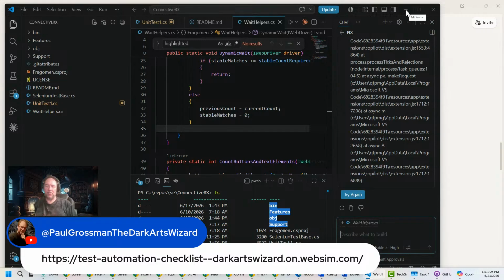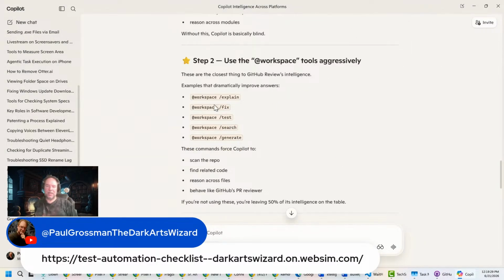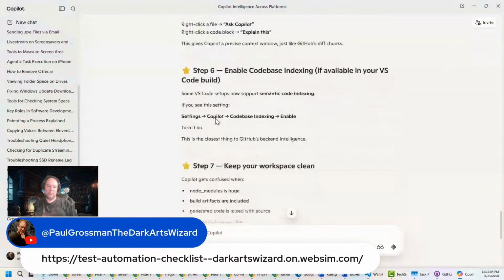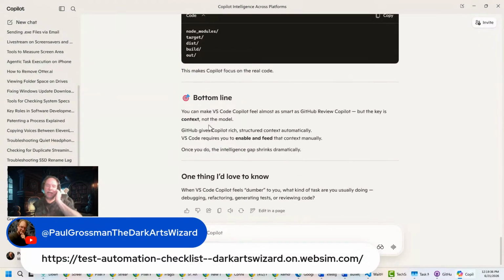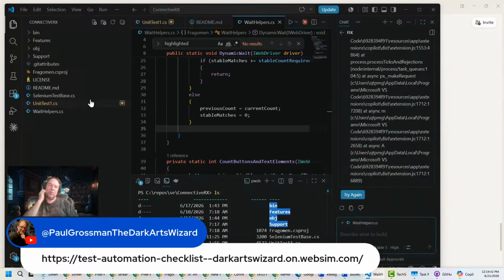And again, it's giving me some feedback saying that it's failing around there. Probably don't have enough tokens in order to do that. And it gives us other recommendations on how to do this. All right. So yeah, tons of extra things that you can do to make the workspace better when you're working in Visual Studio Code.